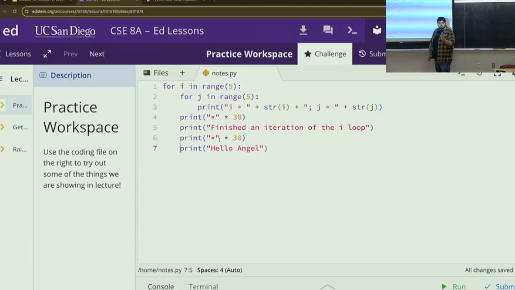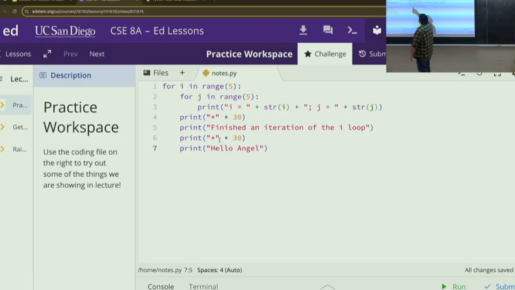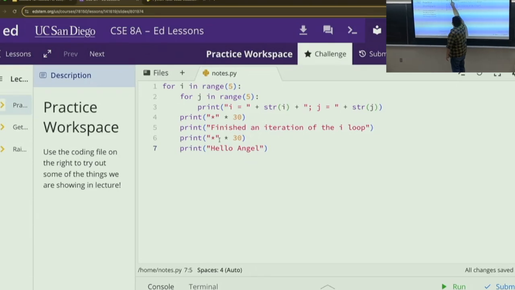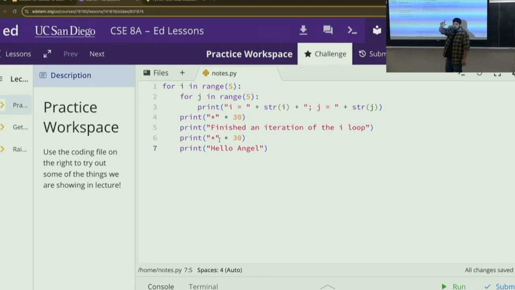Do we know why it's 5 times? Because there are 5 objects in range 5. Range 5 is 0, 1, 2, 3, and 4. So we're going to go through this big for loop 5 times, so we're going to print out hello Angel 5 times when it's inside the for loop.